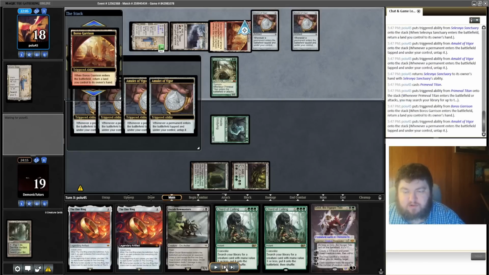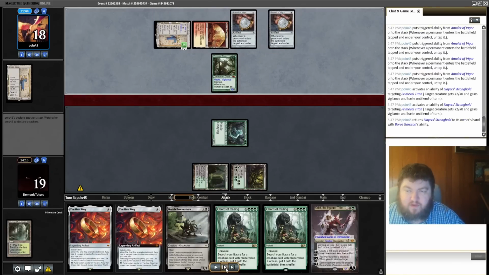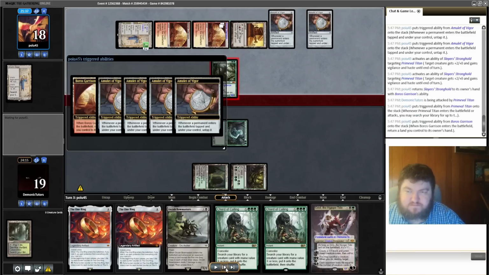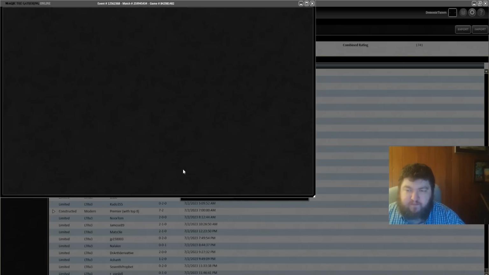We just drop dead. Because remember, 2 amulets is death. And then they double strike it. Neat! We died on turn 3. That went well. Check out game number 2.